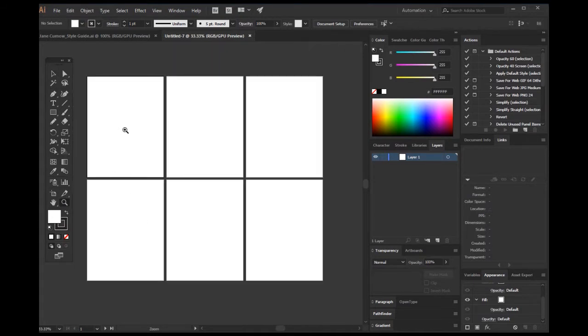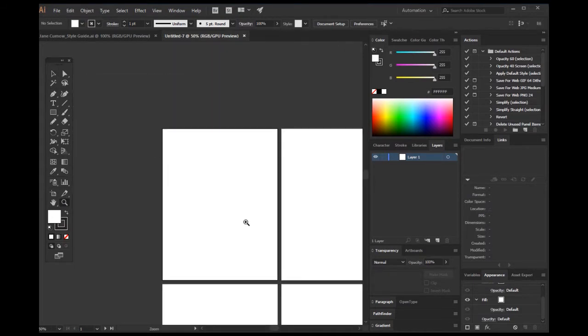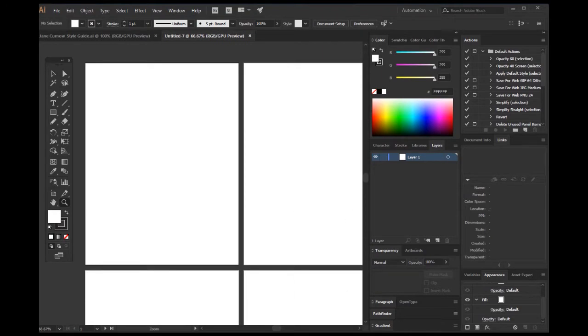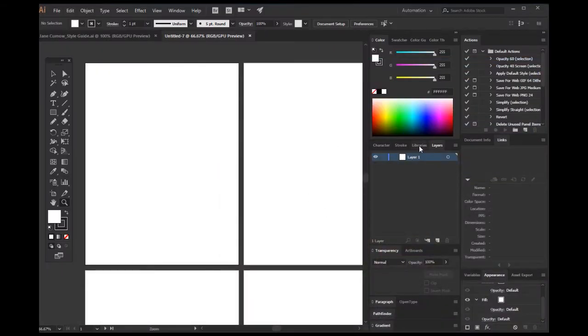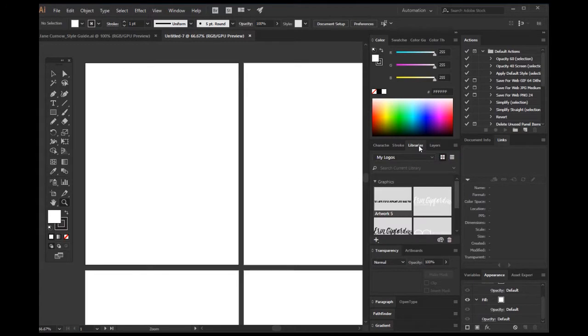So we're going to start with page 1, and let's take a look. We have a big image, the title, and a quote. So let's start with the image. I made a library within Adobe specifically for this customer, so I'm going to go to that now.